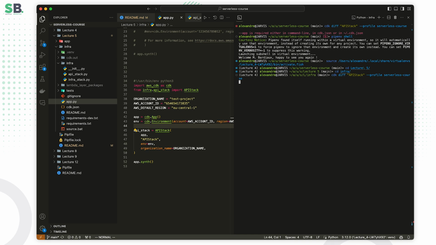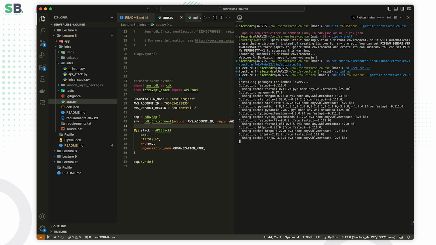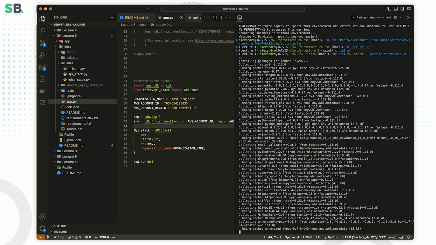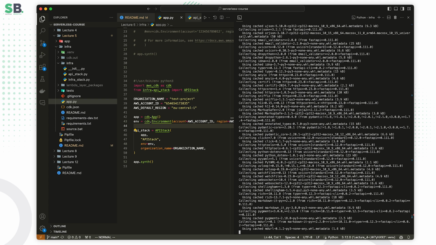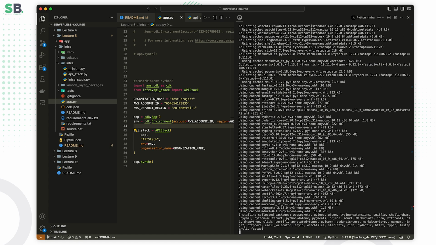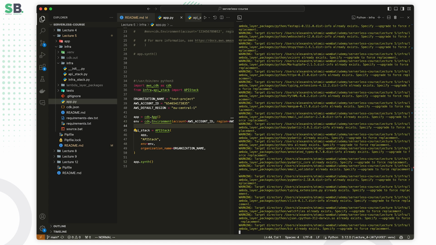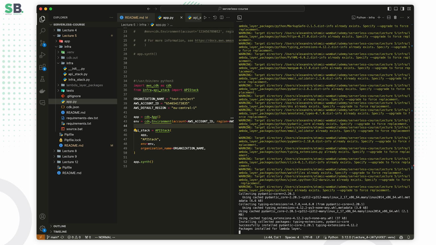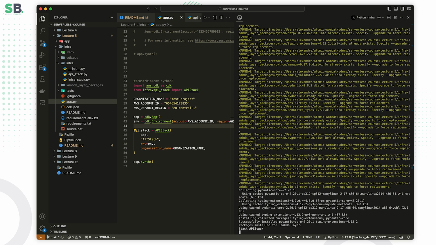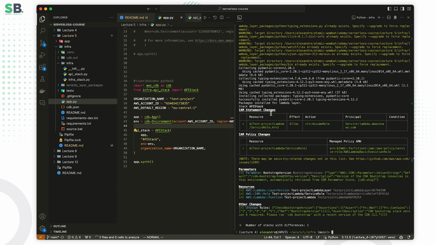Okay, let's run this. And as you can see, it started. Now we'll wait a little bit, and CDK will show us the difference between our code and our infrastructure. For now, nothing is deployed on AWS, so everything that we wrote in the API stack should be new for CDK. Okay, so indeed, we see that we're about to create a new IAM statement, where we create a new role for a Lambda function. It's normal. It's what we already had when we created the Lambda inside the AWS console. We also created a new role for this Lambda.